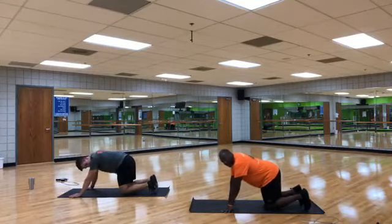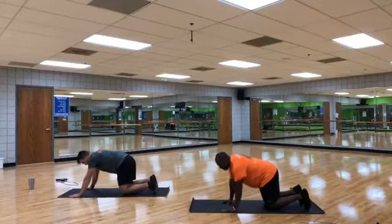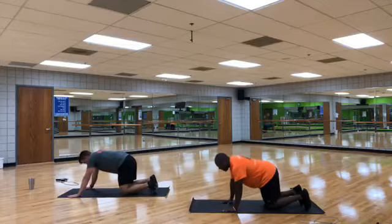Woo! Almost here we go, 10 seconds. Remember, keep those shoulders packed. Try not to have an anterior tilt. Keep it flat. Here we go now.